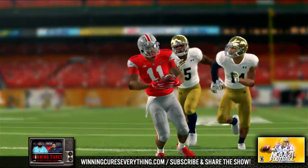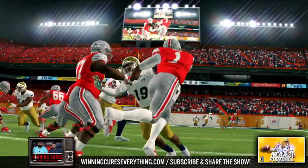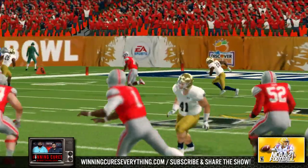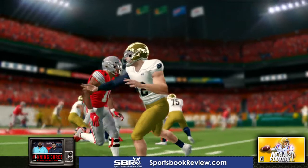People say college football is evolving. It's completely an offensive game. Boy, not this one. This one has that old school, hard-nosed, tough feel to it. Yeah, and it's good. It's kind of refreshing. And I know the younger guys, you like all the points all the time, but it's fun to watch these kind of games because you see two defenses flying around.